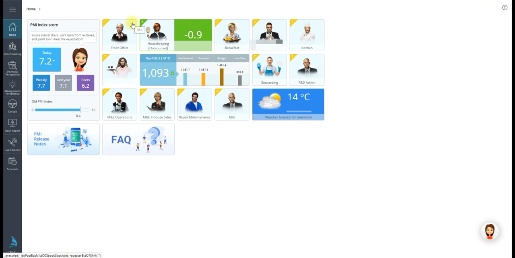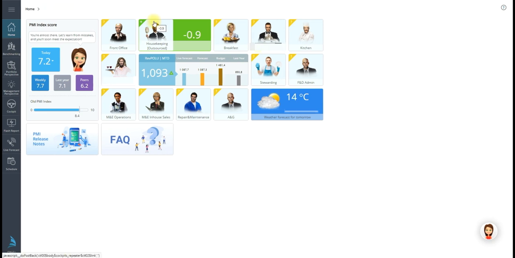Now let's focus on the cockpits for this property. This represents each and every labor department at the property. In this example, there are 12 departments, all from front office, housekeeping, restaurant, breakfast, kitchen, M&E, and so on. So there are 12 cockpits. So for example, the responsibility for the front office cockpit can be the front office manager, housekeeping can be the executive housekeeper, kitchen, executive chef, and so forth.